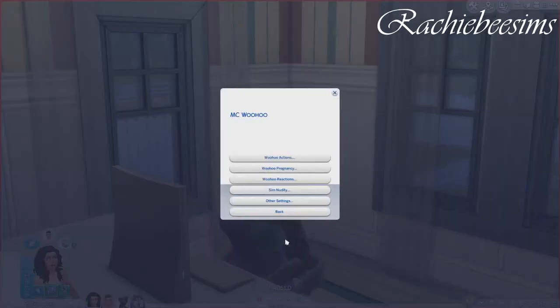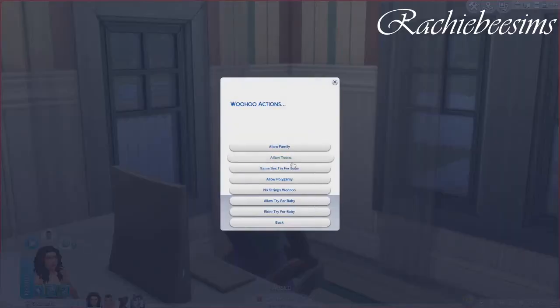MC Woohoo. This is where the risky woohoo comes into play. Woohoo actions. You can allow family.